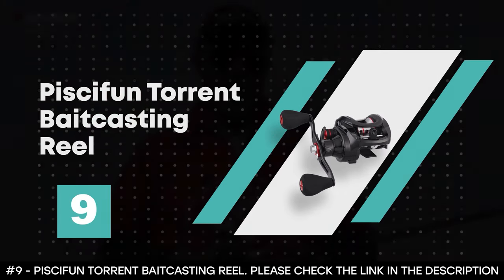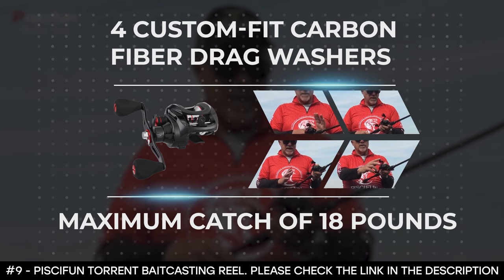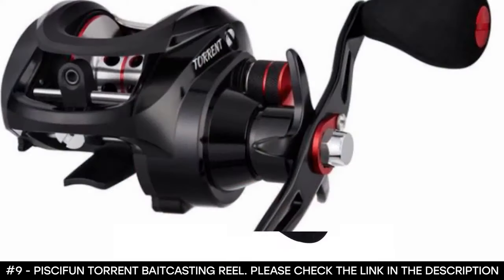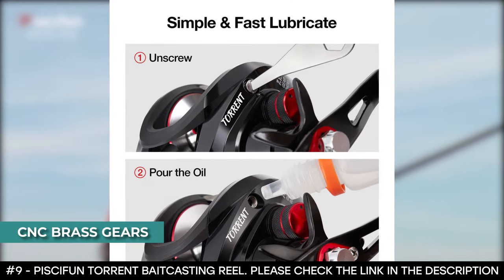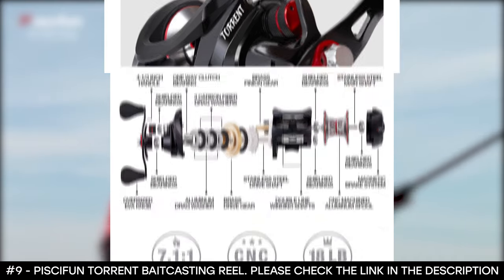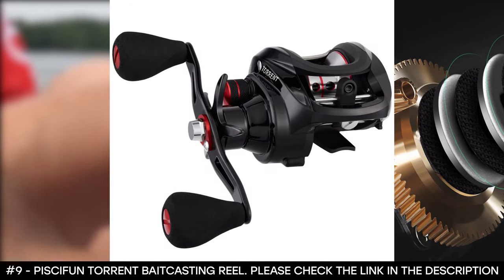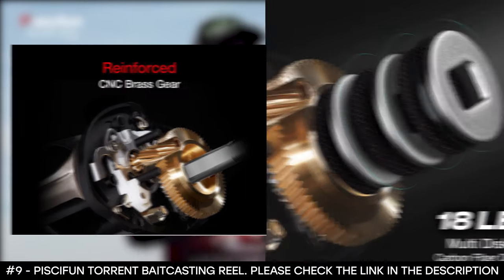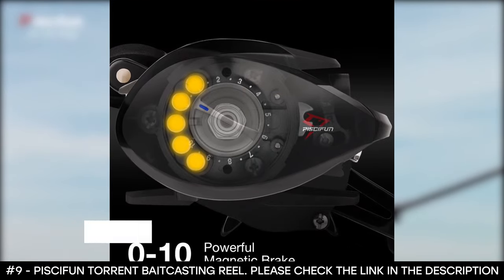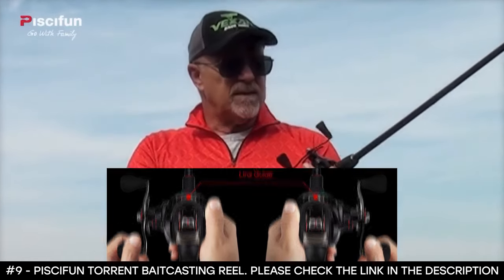Number 9: Piscifun Torrent Baitcasting Reel. This low-profile reel features four custom-fit carbon drag washers that give it the power to drag a maximum catch of 18 pounds. It is engineered with reinforced CNC brass gears, stainless steel springs and screws that provide strength, make it resistant to water, and give it steady speed retrievals — making these quality gears durable and one-of-a-kind. It features five strategically placed magnets to optimize the magnetic effect on the ported aluminum spool, plus double-line winding shafts that offer stability, performance, and strength. With a 5.3:1 gear ratio, it offers the torque you need for any deadly slow rolling technique, making it perfect for a versatile angler.